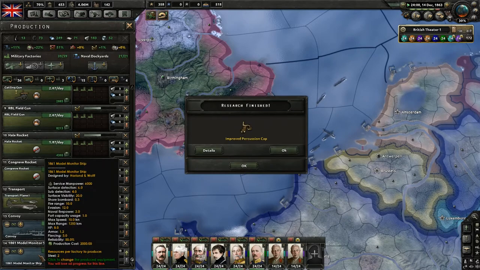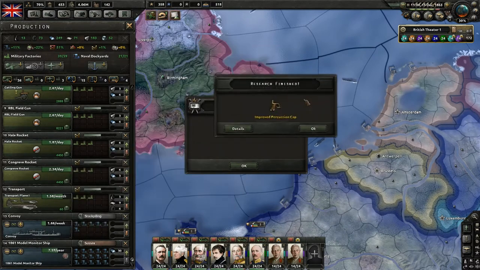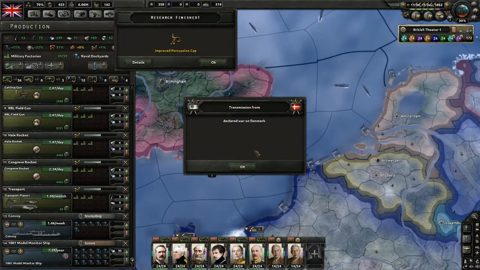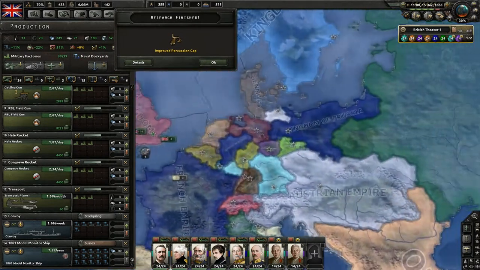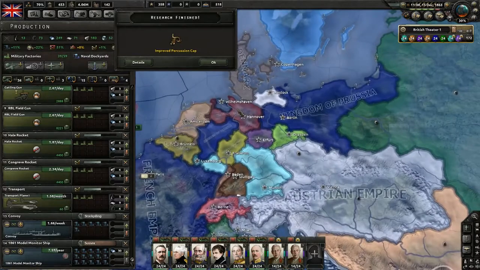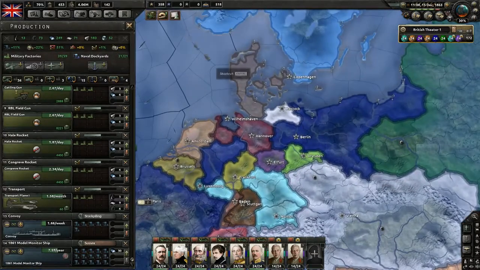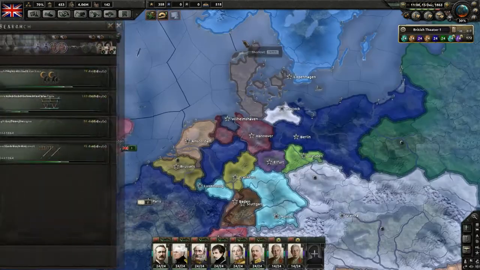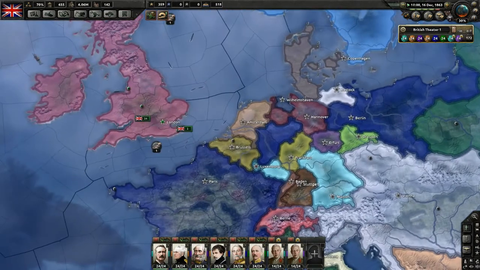So, declared war. Whoa. As I go to read a description, everything goes to hell. Oh, my God. Right. Prussia declared war on Denmark. It's happening. World War. Go, Prussia, my child. Eat Denmark. Improved percussion cap. We'll do lighter designs. Beautiful. Okay, but anyway, where were we?